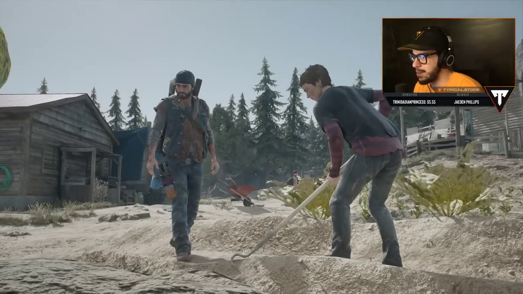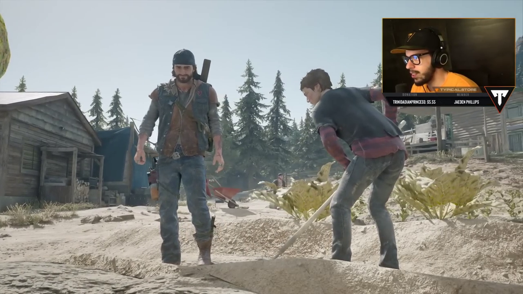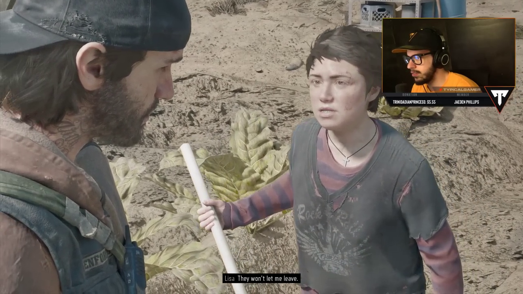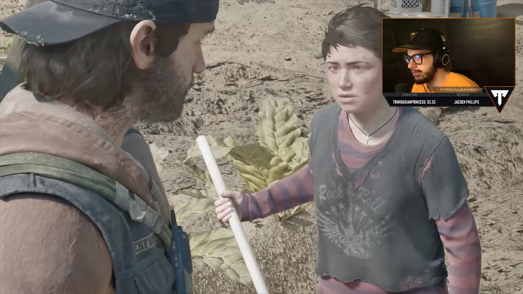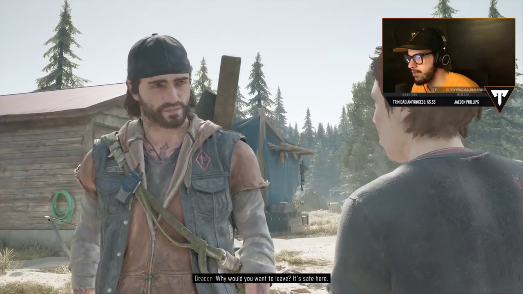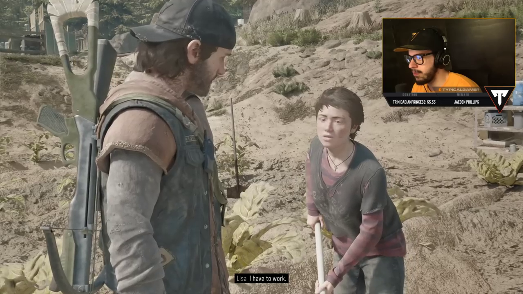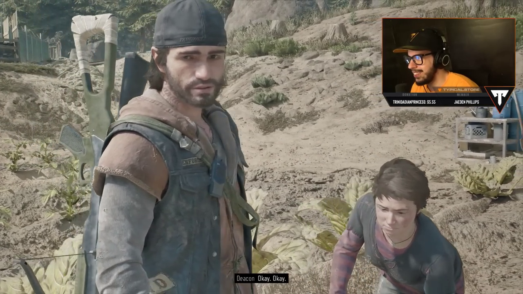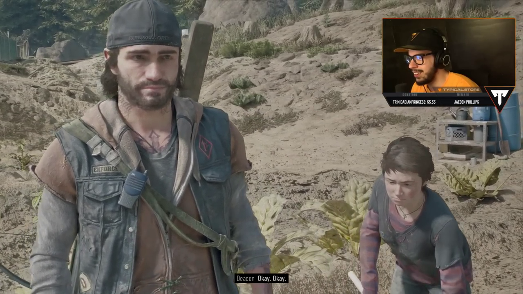His buddy fighting off something. How you doing, kid? They won't let me leave. Ooh. Why would you want to leave? It's safe here. I have to work. Okay.